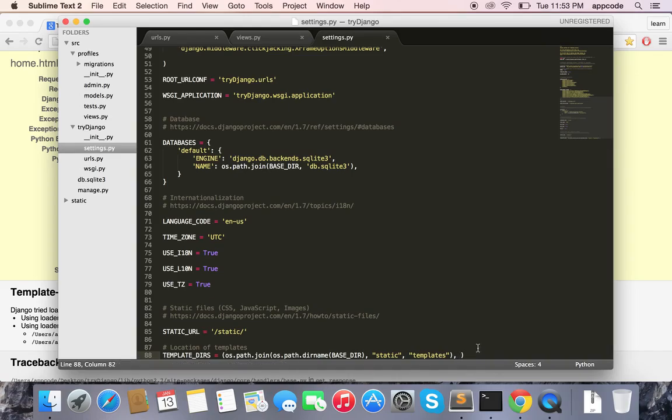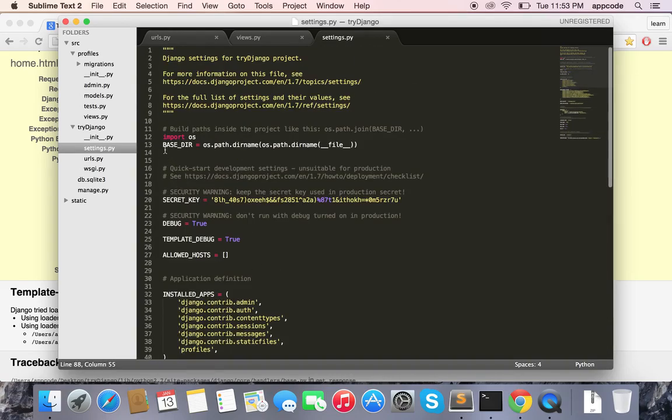TEMPLATE_DIRS tells Django where the project's template files will be stored. I'll explain how this path works. It takes in the BASE_DIR, right here. So scroll up to line 13, and explain what the BASE_DIR is doing one more time. The BASE_DIR path starts by getting the file name. The file in this case is settings.py.